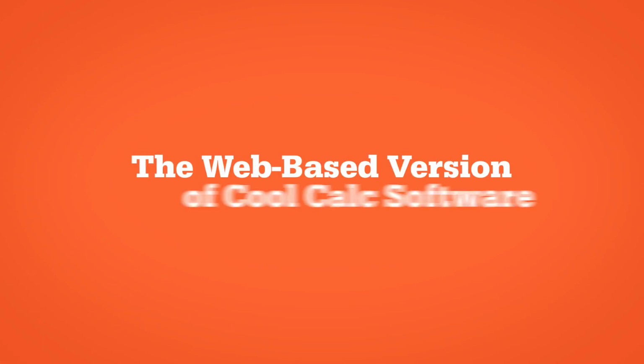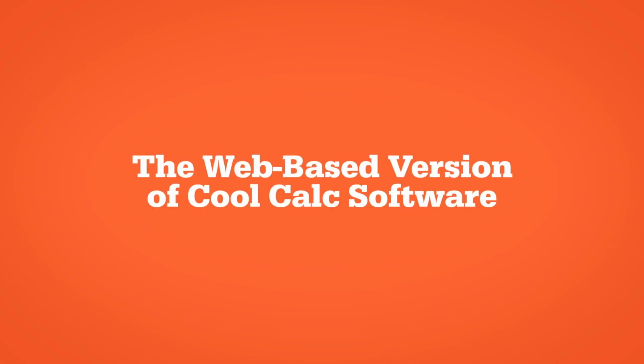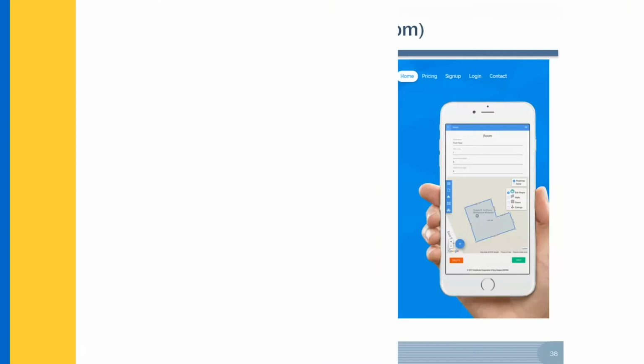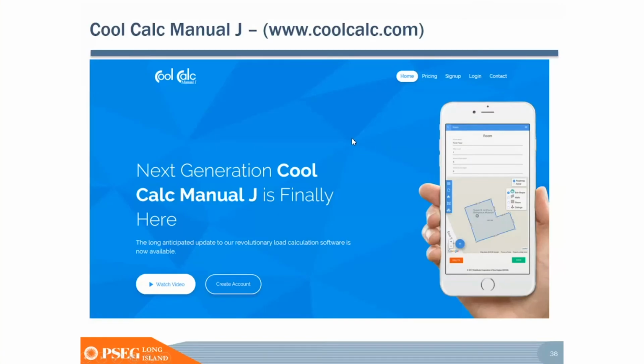In this segment, we'll be reviewing the web-based version of CoolCalc software. CoolCalc is actually a free online software. To use it is free. To actually get the reports out is going to cost you per report. So it's relatively inexpensive, very user-friendly for the most part. If you're just getting started and you're not sure how to do it, it's very menu-driven. Overall, once you sign up for an account, which is free, you can get involved in using it.